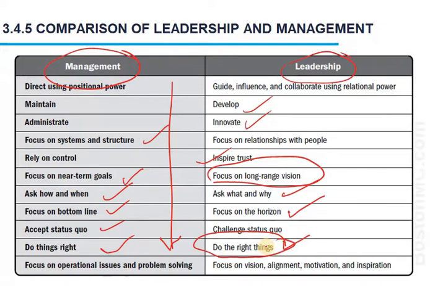See this here? We're focused on doing the right things, but if you look at the management side, you're doing things right. This is when you're standing there and they're digging up a trench and you're making sure your engineers are doing the right job. On the right-hand side, doing the right things, this is you looking at whether what you're doing is going to lead you to the organization's strategic objectives. So you focus on long-term vision, right? Making sure that everything is aligned, right? So this is what we call leadership on the right-hand side.